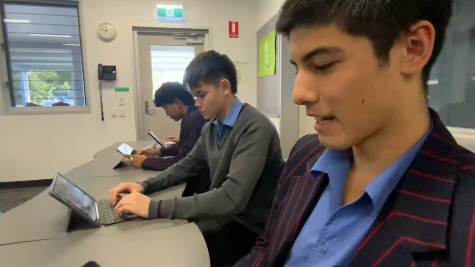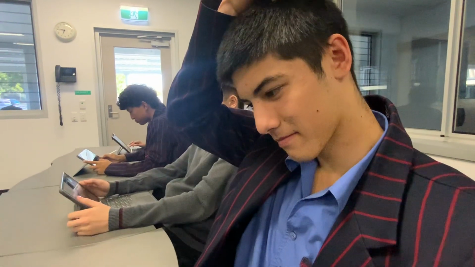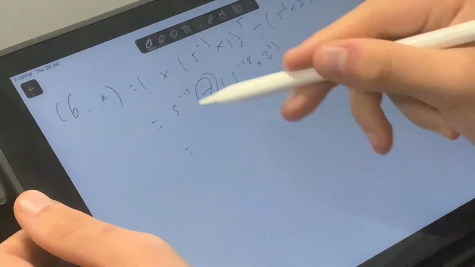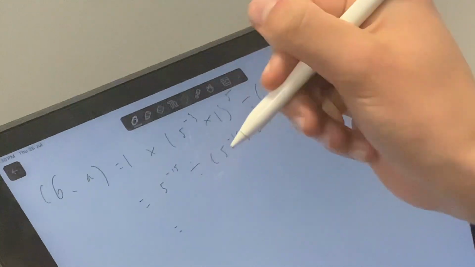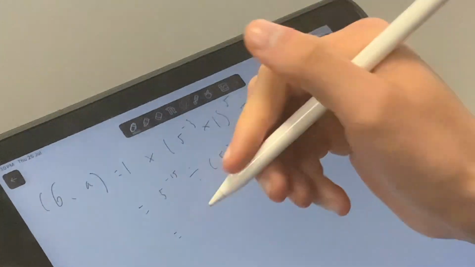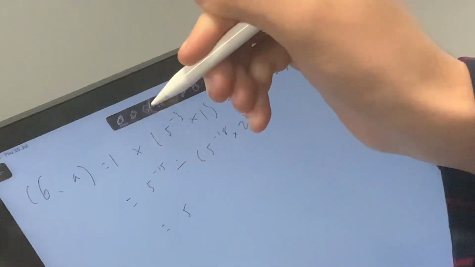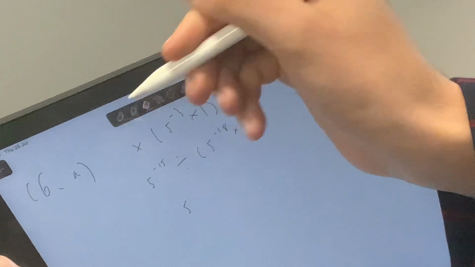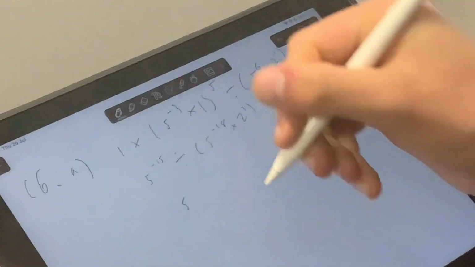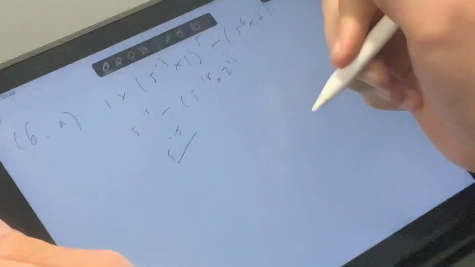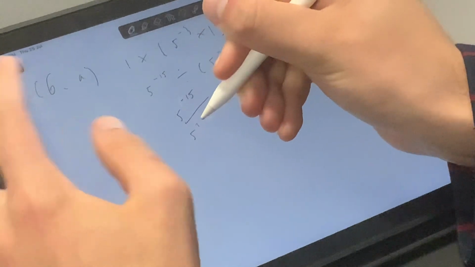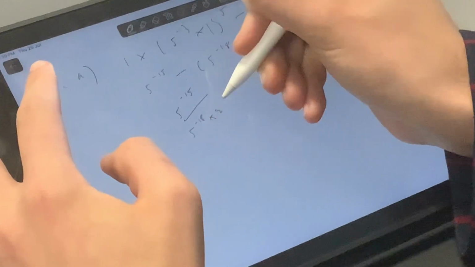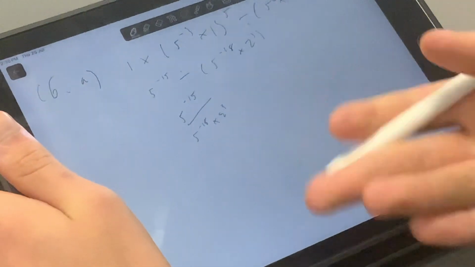Okay, so now that we've gotten this part to here, the next part of our equation is, because this is a division symbol, yeah? It's 2 dots and a line. We can change this expression into fraction form. I should not be writing these equal symbols because that does not make sense in this context. Negative 15 over, this is a bit weird to write, 5 to the power of negative 18 times 2 to the power of 3 down here. Now it is in fraction form, yes?